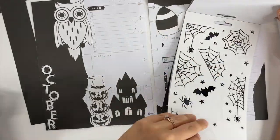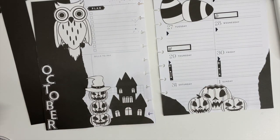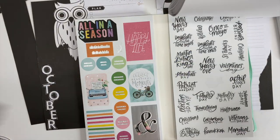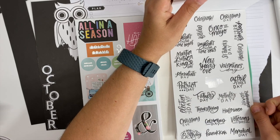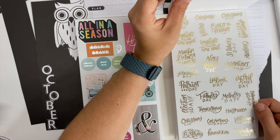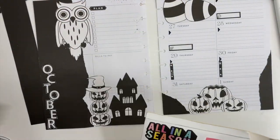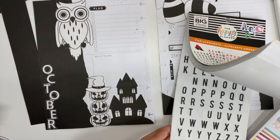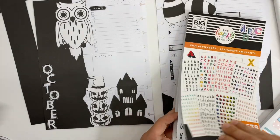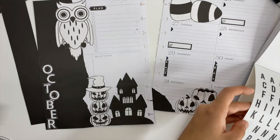I started looking through the Halloween sticker book from the Happy Planner to find some more Happy Halloween stickers, but there was only one in there and I decided not to use it since I didn't use any other stickers from that book — I wanted to save them for my catch-all spread for the week of Halloween. I pulled out this seasonal book and found the word Halloween, but it was way too small. So I pulled out the fun alphabet sticker book and created the words Happy Halloween with it. Luckily I had two of the alphabet sticker books because I didn't have enough L's.